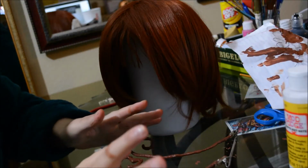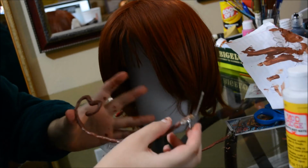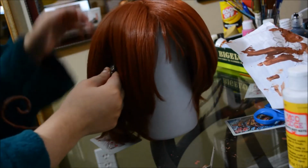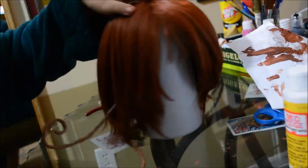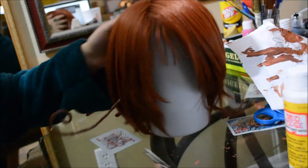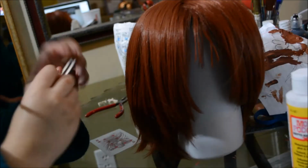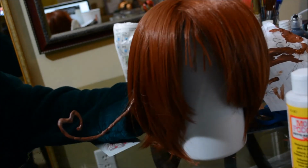Now that we have the curls done, all we have to do is add it to your hair or to the wig in my case. So first, I'm going to try out the normal Italy curl. So just clip that on. And it looks so cute. Now let's try the one that is very Valentine's Day themed, the heart curl. And there we go, we have our heart curl for Italy.